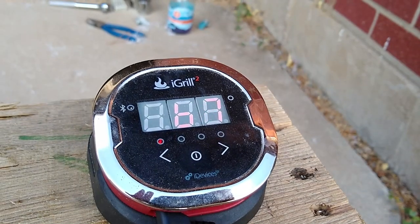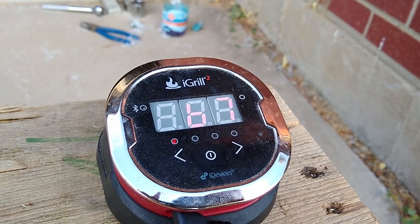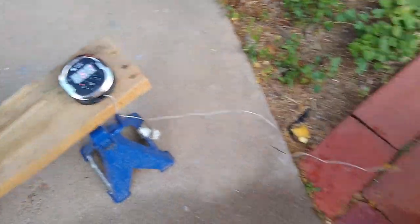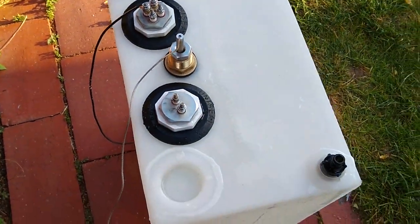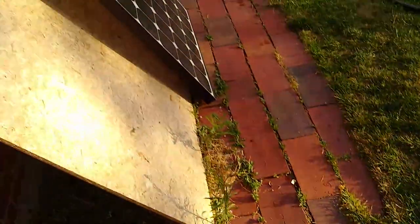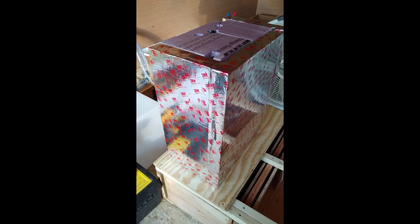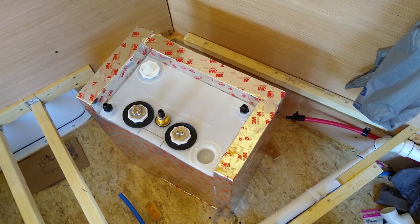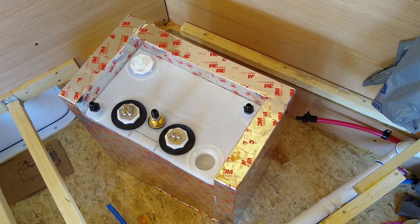Right now our water temperature is hovering around 66, 67 degrees in the thermal well. We hooked up a solar panel to see what happens, but one solar panel wasn't quite enough — it doesn't produce enough amperage to heat the water. Once we have all our solar panels installed, we will have more than enough amperage required to get the job done.